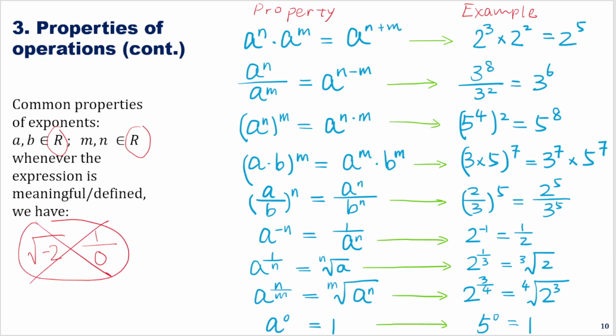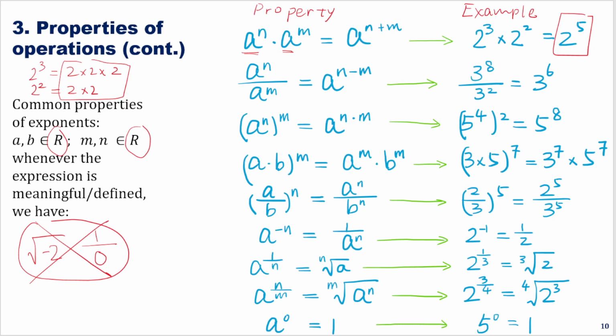First of all, if we have a to the power of n times a to the power of m, if the base numbers are the same, we can combine this exponential expression into a to the power of m plus n. For example, 2 to the power of 3 times 2 to the power of 2 gives us 2 to the power of 5, right? Why is that? Because 2 to the power of 3 is simply 2 by 2 by 2, right? And 2 to the power of 2 equals 2 by 2, right? Of course, 2 to the power of 3 times 2 to the power of 2 gives us the product of 5 2's. So that equals 2 to the power of 5, right?